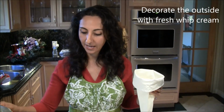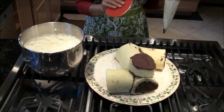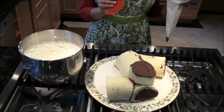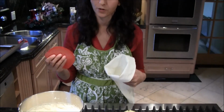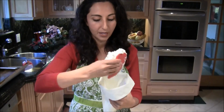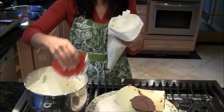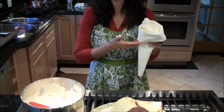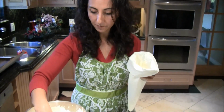Okay, we're back, and we're going to decorate it with whipping cream, just plain white whipping cream. And we've already put chocolate whipping cream inside of it, so it's nice and rich. And I wanted something a lighter taste. That's why I'm using whipping cream to decorate the top. And please refer to one of my videos for how to beat and make fresh whipping cream from heavy cream.